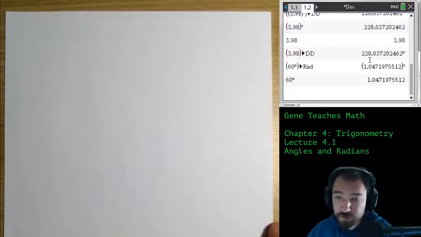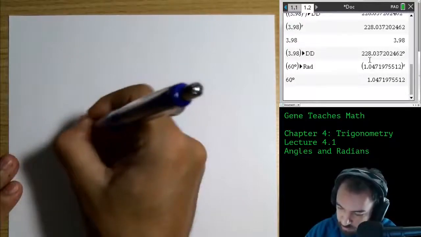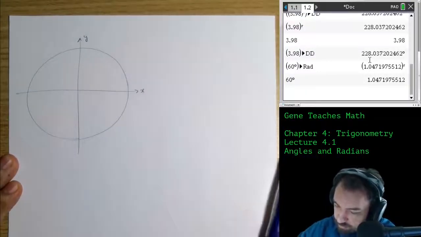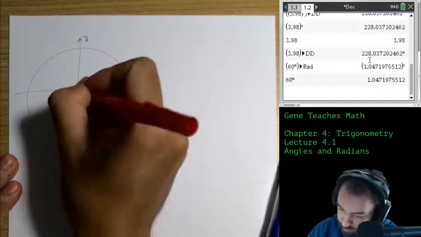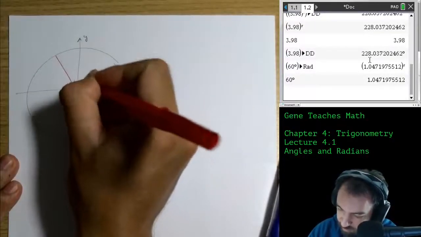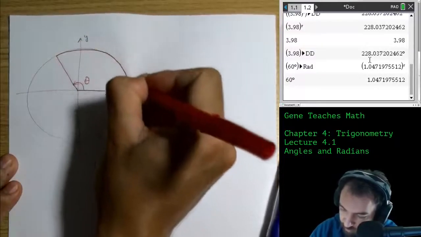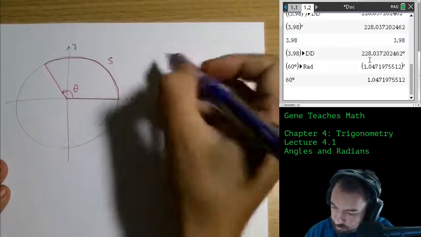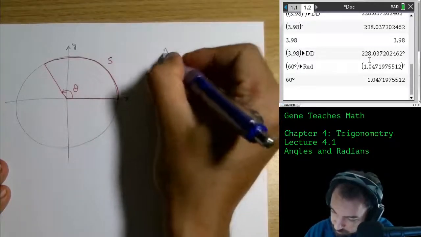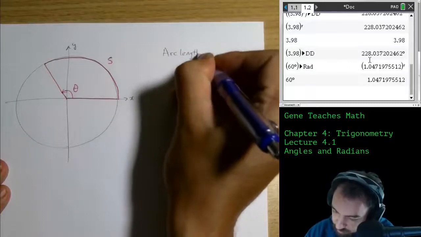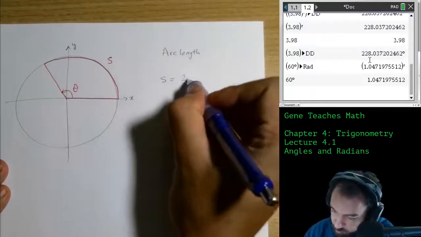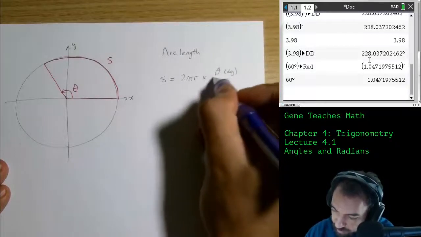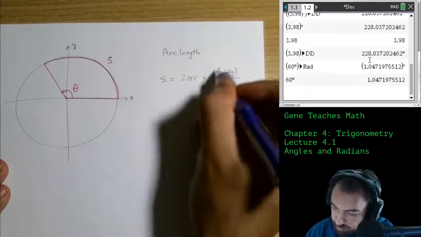So the final conclusion is actually very cool. When you have a circle and you have a certain angle theta, and let's just imagine this theta is even bigger than 90 degrees. So let's go over here, this angle theta. And you have an arc length out here, S for arc length. Then we understand that there is an equation for arc length that we derived logically. S is equal to 2 pi r multiplied by theta in degrees out of 360 degrees. It's the part out of the whole.